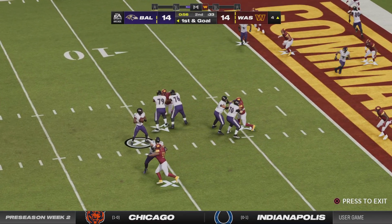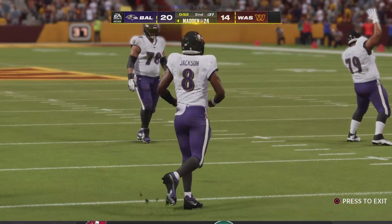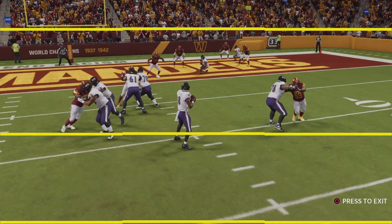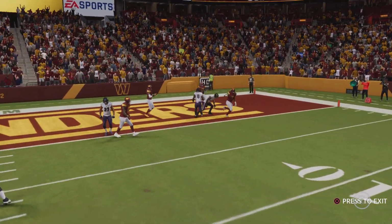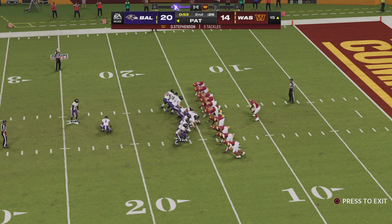To throw is Jackson. They'll take it into the end zone for a Ravens touchdown. Lamar Jackson taking it in from 4 yards out. And the Ravens will take the lead here in the final minute of the first half. This defense, so many things to worry about in the red zone area, but you'd have to almost think that Lamar Jackson running the football might be number one.